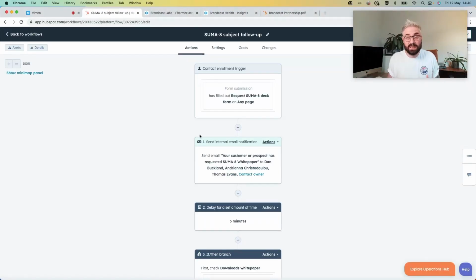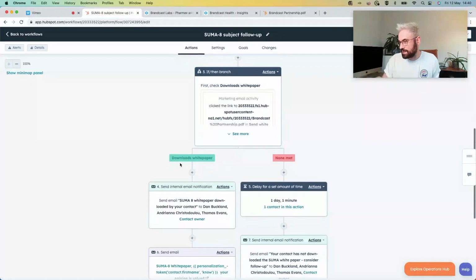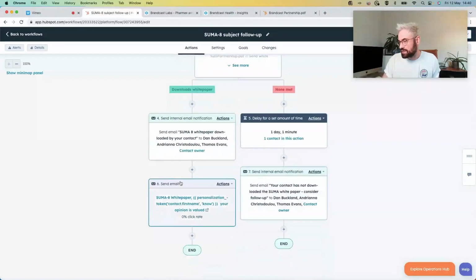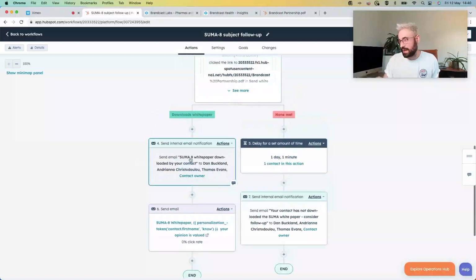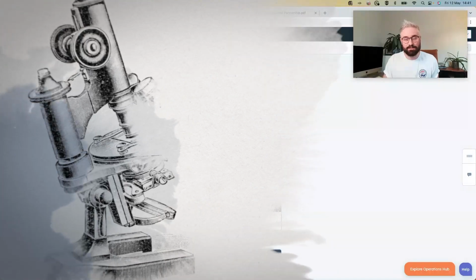So this is basically it in HubSpot. It looks a bit different in other CRM systems, but it's the same concept. You can see you can trigger a workflow. It's nice and visual. You can see what happens if they interact, if they don't. You can see that you can have the rep alert. You can see that you can have some follow-ups and things like that. But you can program all sorts of journeys in, much more complicated than that if you like.